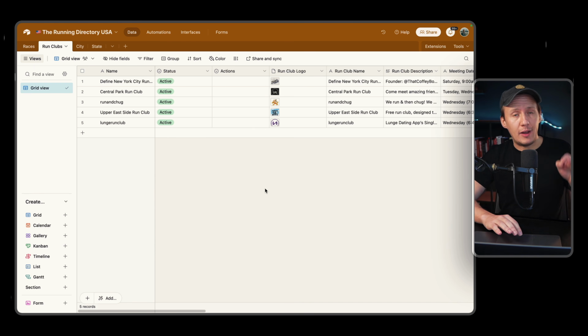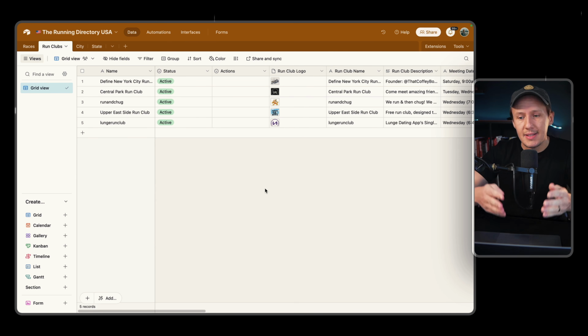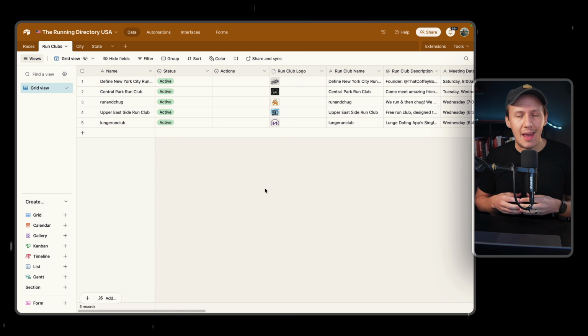Now, once you've found your data source, the goal is to get that data from your data source into your database in the most efficient way. To quickly recap on the tool that I'm using for my database from the last video, it's Airtable. The main reason I use Airtable is that it's a nice visual database tool. You don't really need any coding background to use it efficiently.